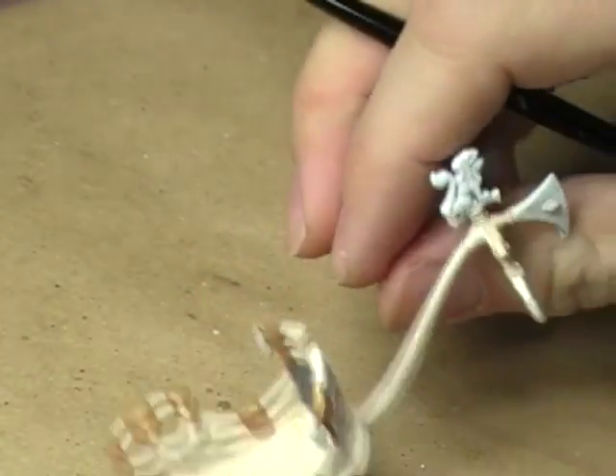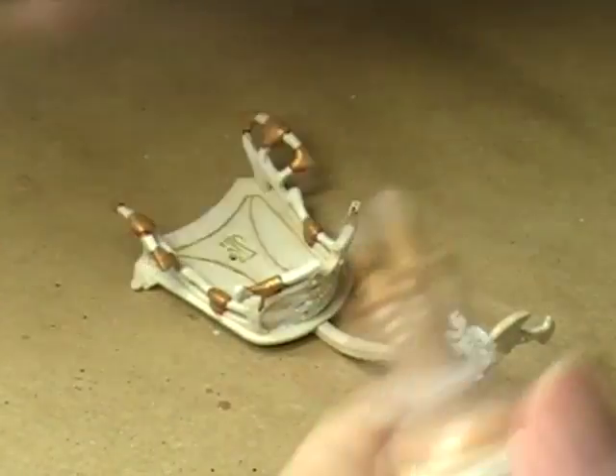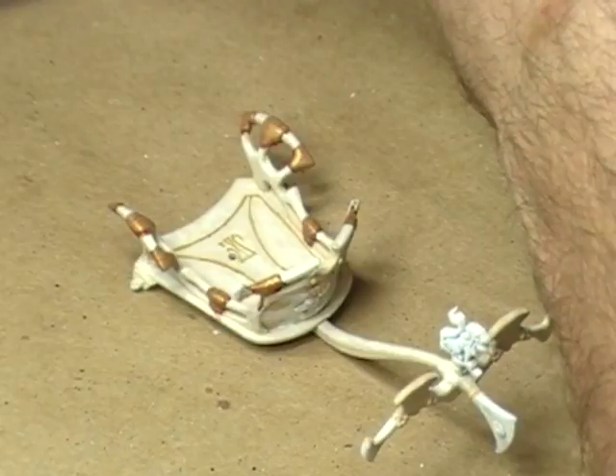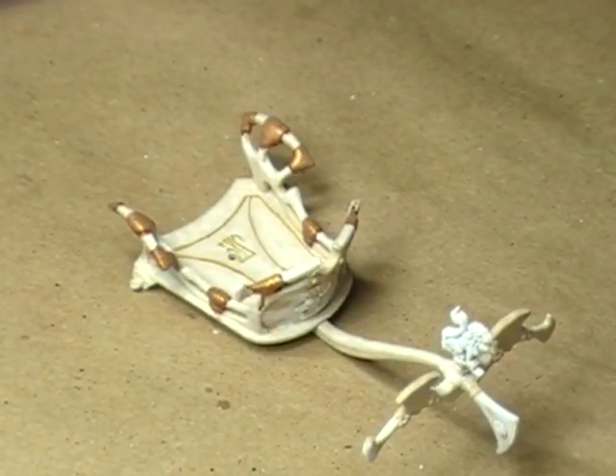I'm going to hit this little area right there, then go ahead and rinse the brush out. Let me get a little bit more of that gold so I can mix in another highlight color. I'll put this away and get my highlight color out — we'll mix some of this in and see how it turns out. We've got about nine minutes in, so we should theoretically have time to get up to that sunburst on the front of this chariot, which is the area I really wanted to get to last night but never did make it.